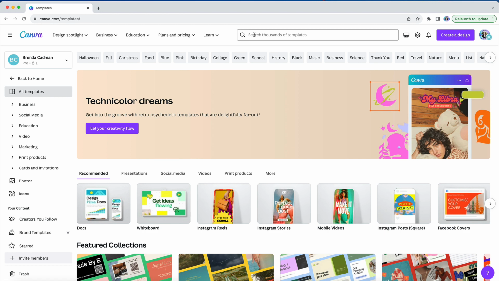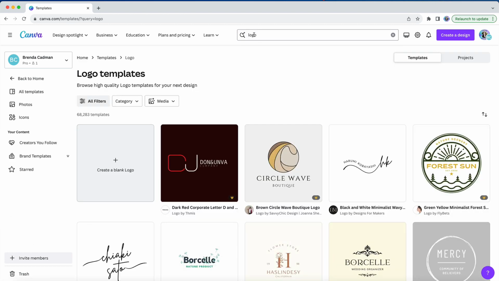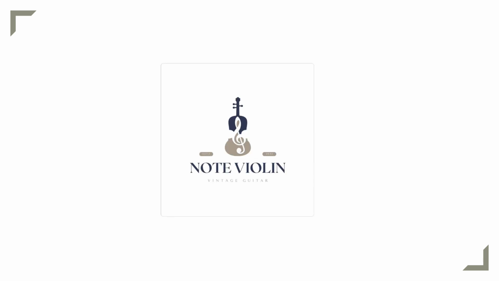So with all of that in mind, if you do want to create a logo in Canva, you can hop on over to the templates area of Canva and search for logo templates, and you will find quite a lot of them to use as a starting point to customize to fit your own business name and desired branding. So for example, something like this logo template would be a very simple one to customize the text and font if you just wanted to have a personal brand logo consisting of stylized initials plus your name.